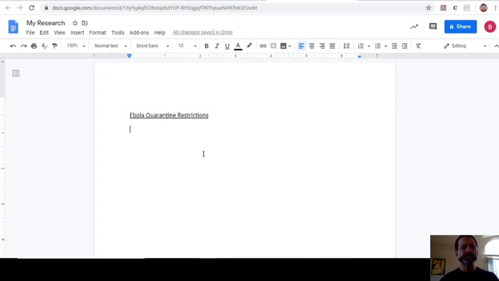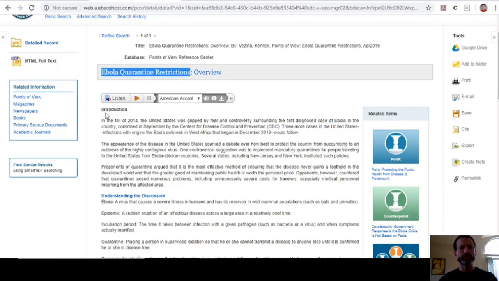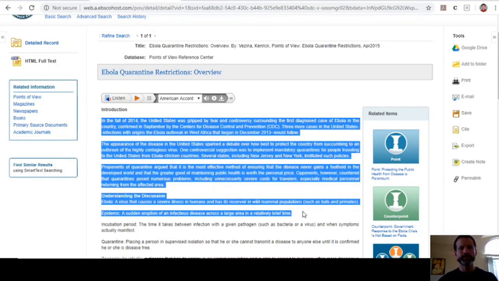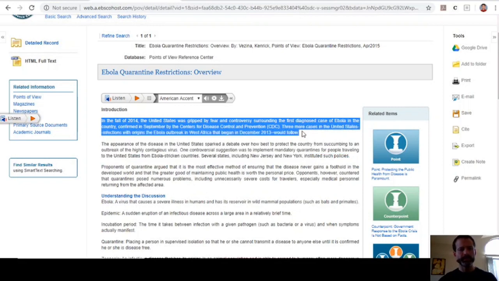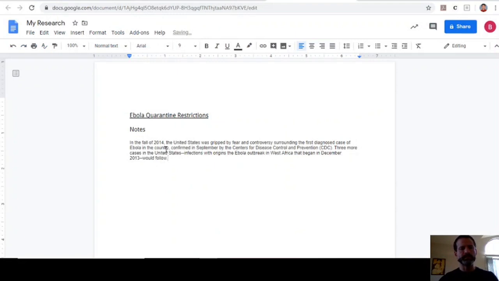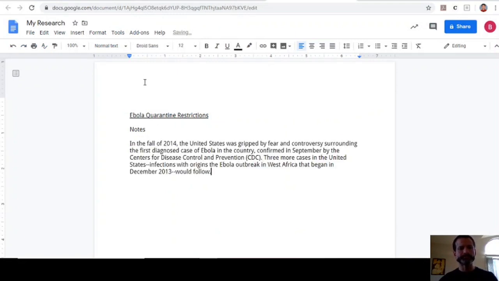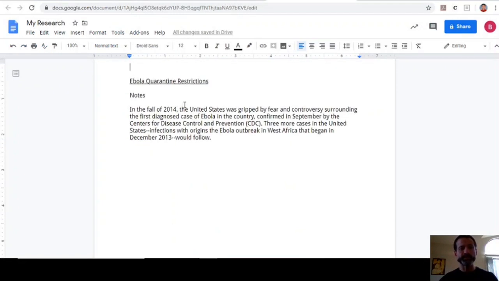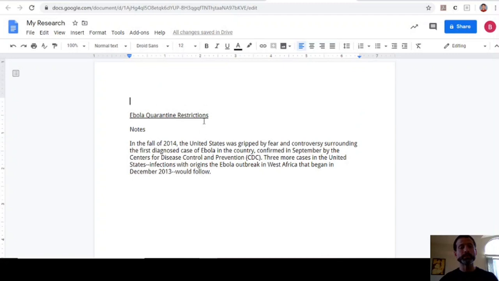And then any notes that I take, or anything that I want to copy and paste, I would put with this, and I'd make sure that I'd put a lot of space between information I collect from one article and information I collect from another article, so that I don't get them mixed up.